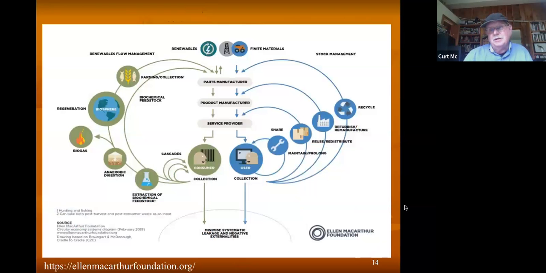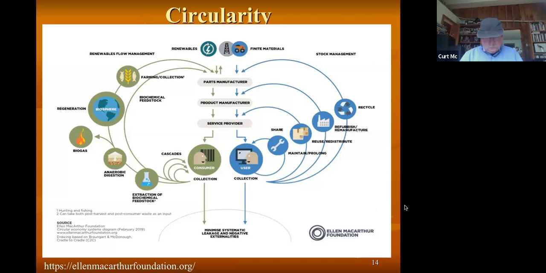And then circularity is really the current version of this, and the Ellen MacArthur Foundation has enormous amounts of material on it. And this is a very large topic in the European Union. There are standards that are coming into play. Many companies have signed on to circularity. And the idea is to just, on everything you do, be aware of what's happening, be aware of the impacts that go into it and that come out of it. And so this particular one basically has the biological on the left side and the technical on the right side. It's the same thing in many ways.